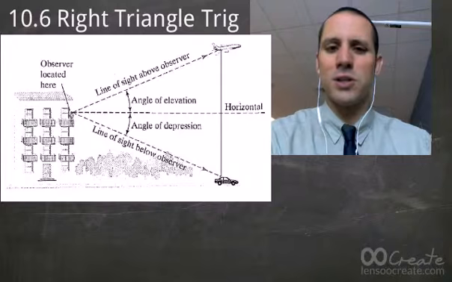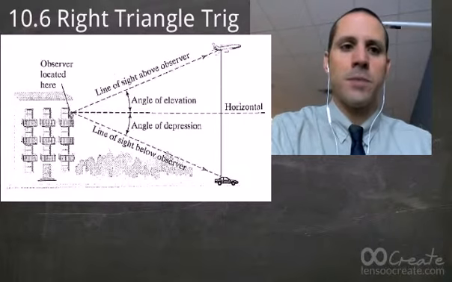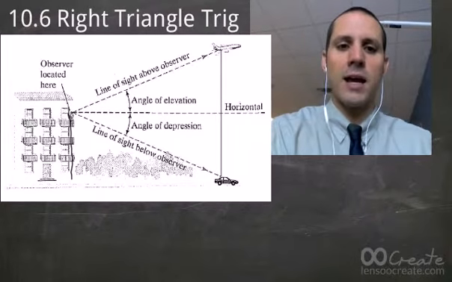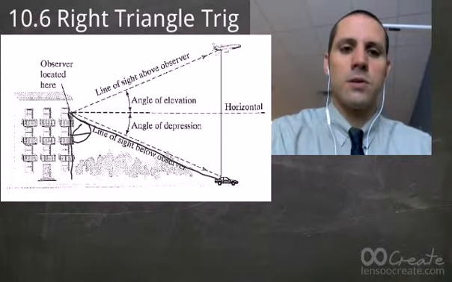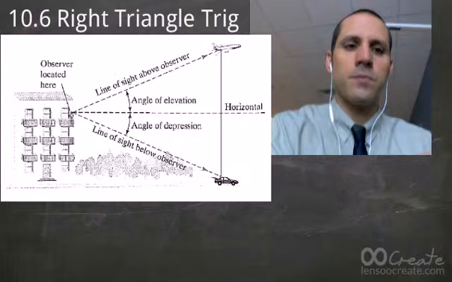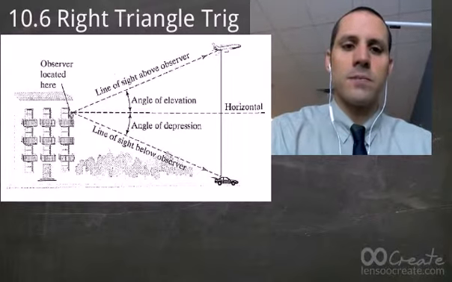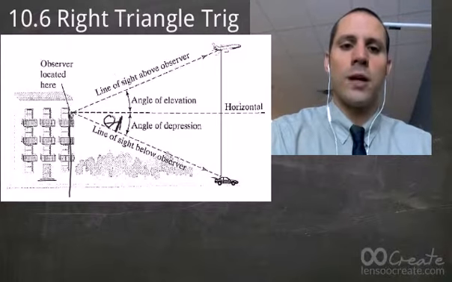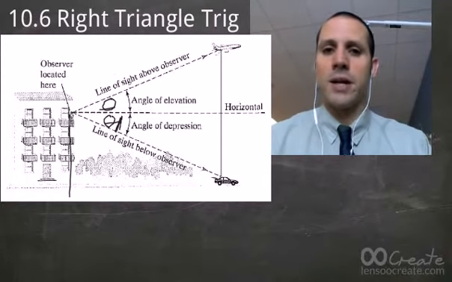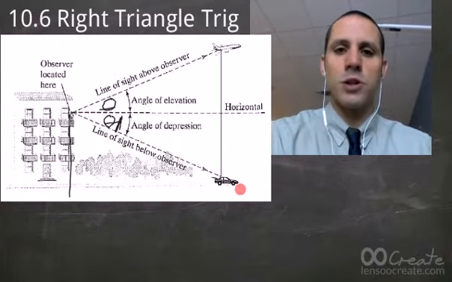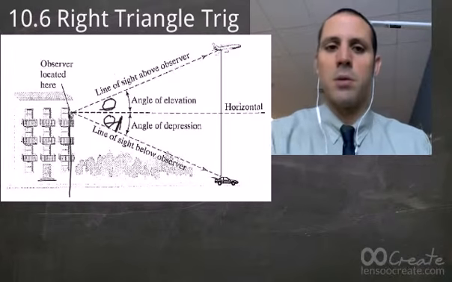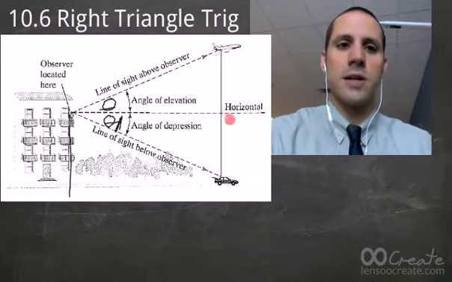The common mistake, especially for angle of depression, is a lot of kids will draw this picture in and try to put the angle here, but the angle needs to be labeled from the horizontal. So if we're talking about an angle of elevation, we always want to put our angle here, or our angle of elevation there. A lot of times we're talking about sight lines, this person looking down at an angle or this person looking up at an angle. But we always label from our horizontal.